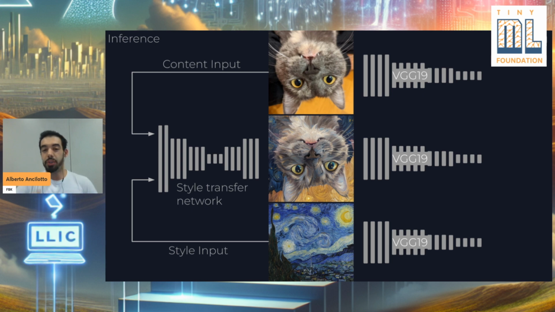To train these approaches, you actually need a separate neural network, a separate feature extractor. In this case, we are using VGG19. How it is generally used in these approaches is that we obtain a style loss and a content loss from the features in these neural networks. In particular, the features in the first layers of our network represent in some way the style of our image, because the first layers of VGG19 are trained to understand color, lines, shapes. So, high frequency stuff more related to the style of an image.